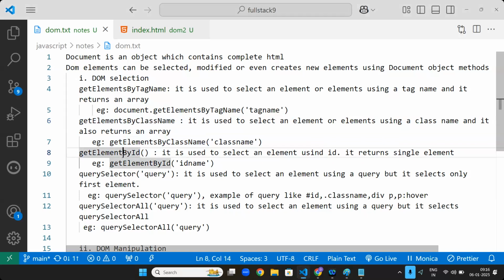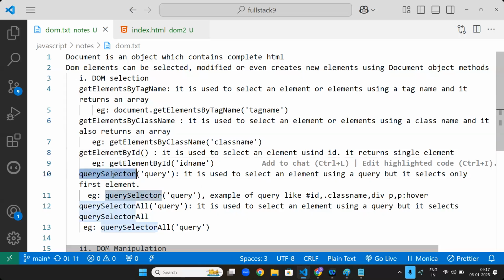When you are using ID, we are getting only one element. Why, sir? Because IDs are unique. Good. So that means only one ID will be there. If I have a certain ID, something like ID is Prasad, only one element will have that ID Prasad. No other element will have it. So obviously one element only will come.